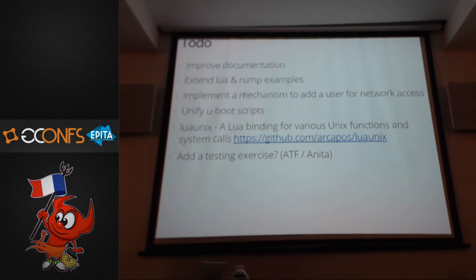As I said, implement a mechanism to add users for network access. The way that we provide our images, we have a DOS partition, and Jared had this idea that maybe we could just create a text file with a username and password, and then when the system boots up, that text file is read and the user is created so that it's available when the system is up.